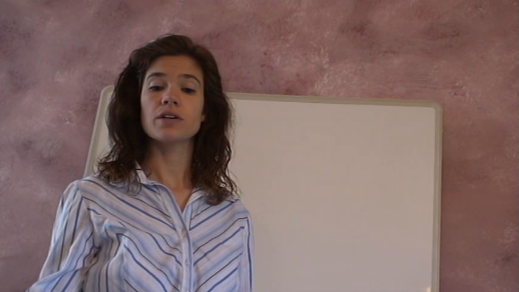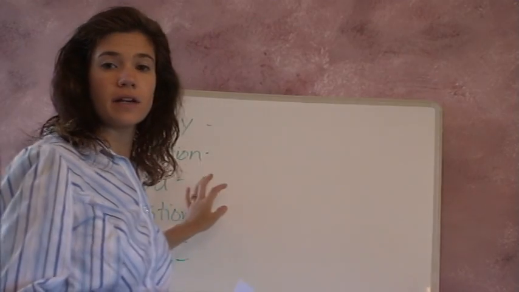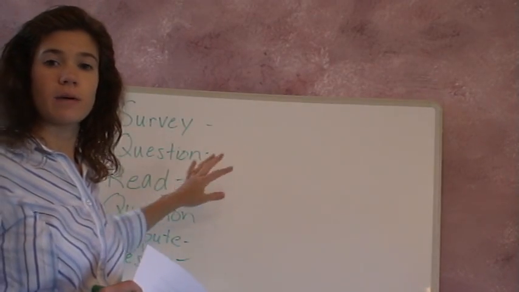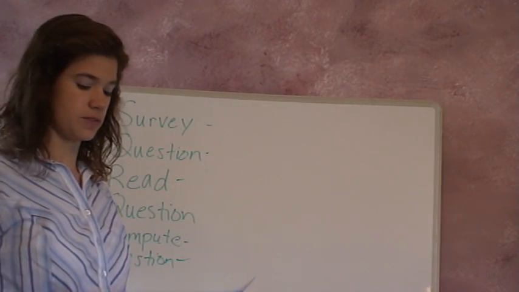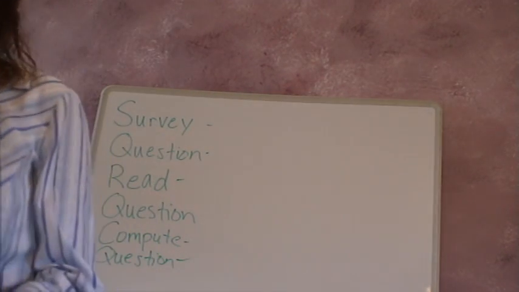I want to see your cue card of SQ, RQ, SQ, CQ out on your desk. I want to see you following step by step. Go ahead and list the steps here. You don't have to write out the words, use the letters. And right next to it, each step, just as we went through. So go ahead and do that. Raise your hand if you have any questions.